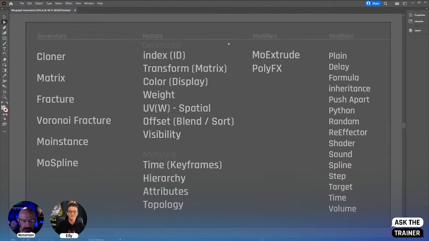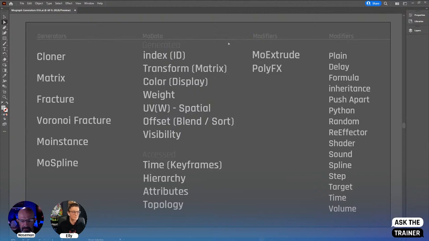So we're going to talk about MoGraph. And the way we're going to cover it today has to do with the fundamentals, because MoGraph is extremely powerful. And it's a tool where you can do all sorts of things, from animation, procedural animation, modeling, and all sorts of other things. So we are going to cover the mechanisms by which MoGraph works, how it sets things up.